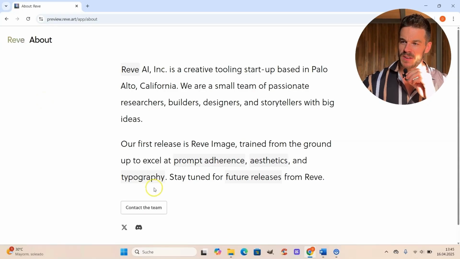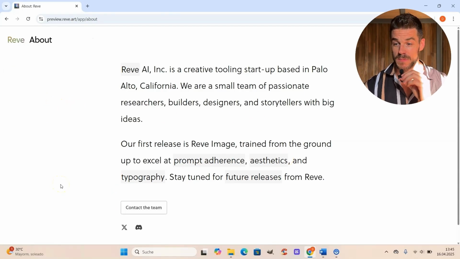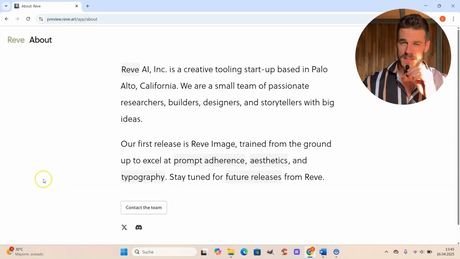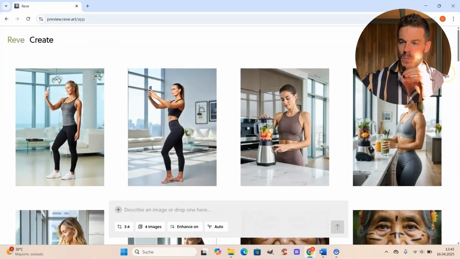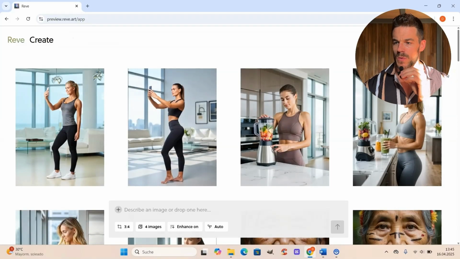As you can see, everything is quite simple, minimalistic. There's not a lot to see and to click, but you will see in a second, the results are definitely worth it. I think the best way to show you how capable this tool is, is just to check out what I already created. So we go up here to create, and then we come to the interface where we see all the creations I did with that tool.